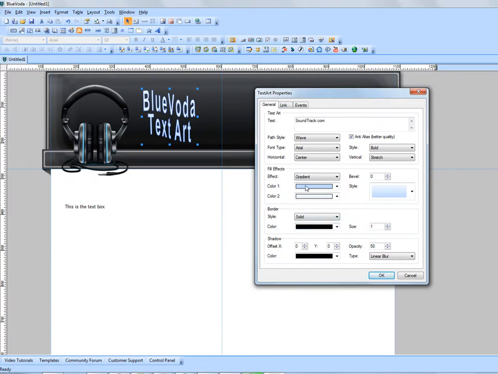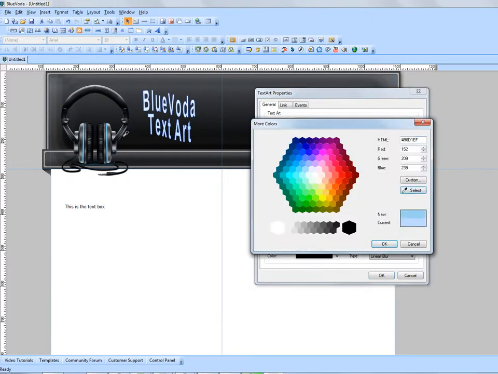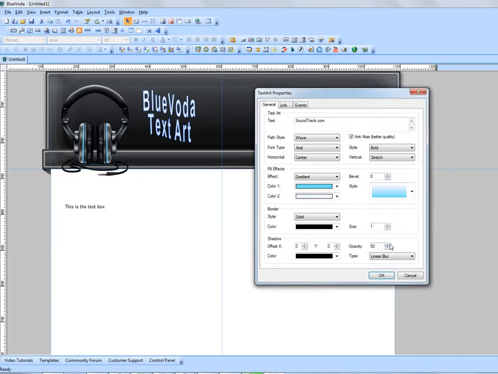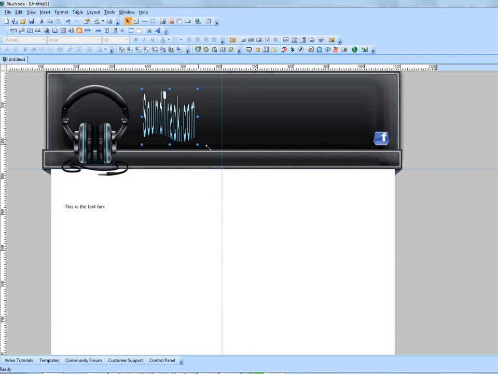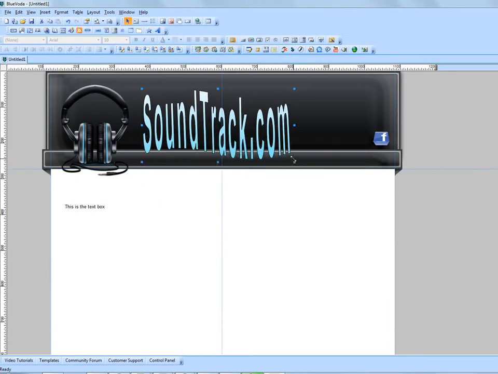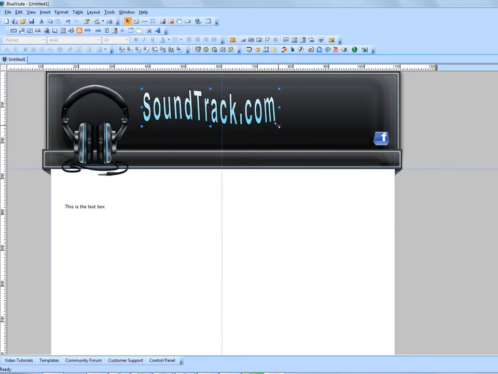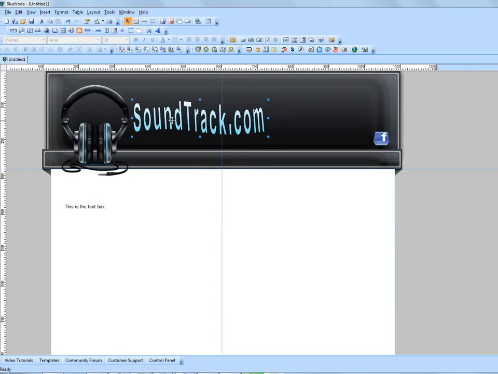Let's make the inside of the font this blue again, so it all blends in nicely. Anyway, you can play with this. It's not so nice. You can play with it and do what you want to do with your headings. I'm not going to concentrate too much on that.